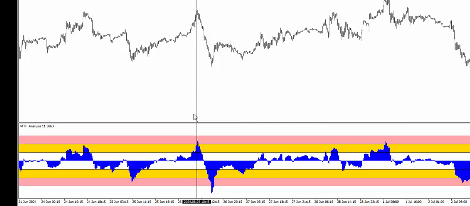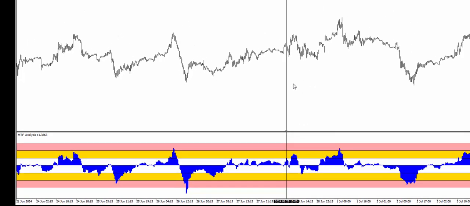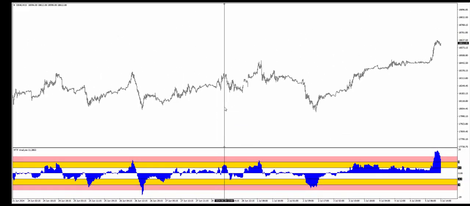Now when it fell, the indicator went down into the yellow area and then into the pink area, so you knew that was an extreme, and basically you would have got into that trade somewhere around there and you would have held it at least until this point here where the market made an extreme at that area. Now that wasn't the top, but it still caught the move all the way from that low to this top here, and I could go through this whole chart showing you where these turns are located.